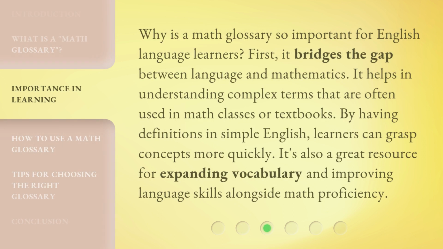Why is a math glossary so important for English language learners? First, it bridges the gap between language and mathematics. It helps in understanding complex terms that are often used in math classes or textbooks. By having definitions in simple English, learners can grasp concepts more quickly. It's also a great resource for expanding vocabulary and improving language skills alongside math proficiency.